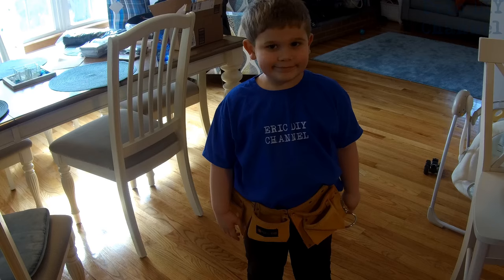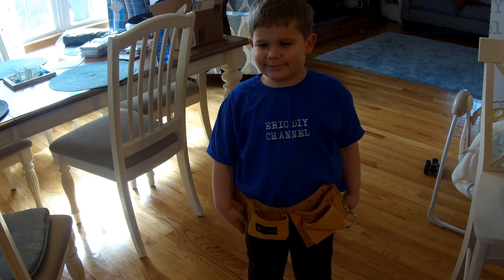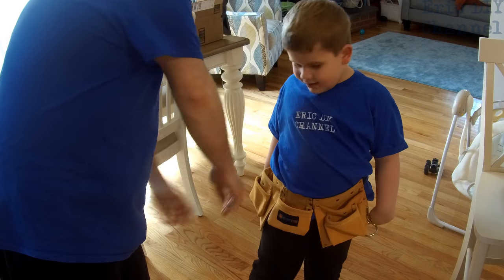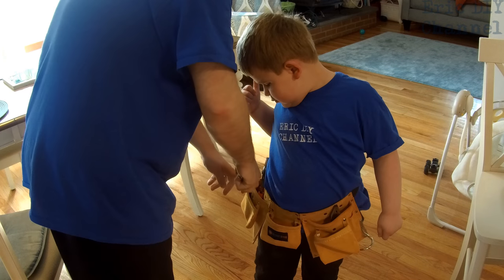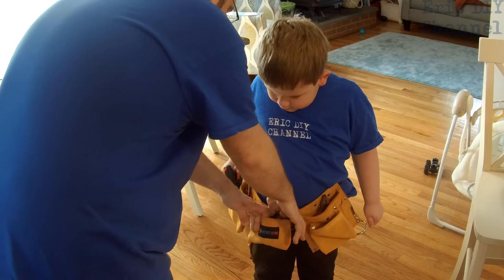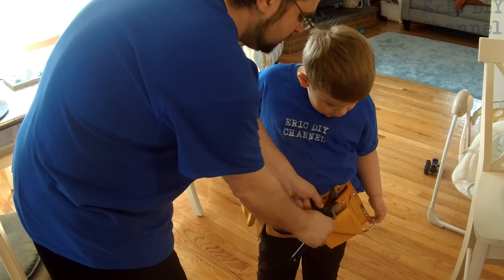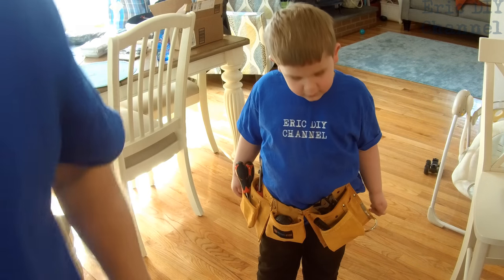Zach, I might have to borrow your tools! We're going to deck you out with your own tools. You're going to put everything into your Active Kids tool belt. Do you know what these loops are for? This is where you put your hammer — that's where you hang it. We're going to put the wrenches in the side pockets since you probably won't use those as much. Screwdrivers we might use more, so we'll put them in the front pockets. Tape measure goes in the front pocket — that's usually the tape measure pocket on the belt. Finally, the LED flashlight goes in the front — you'll probably use that a lot. The adjustable wrench goes right here with the flathead pliers.